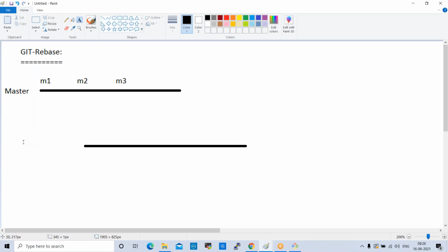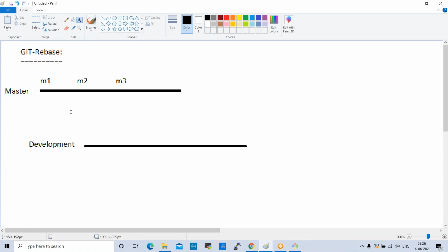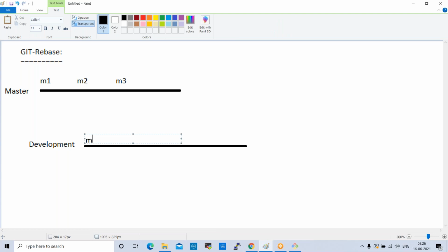When I create the development branch, what will happen here? Whatever latest code is available on master will be replicated to the development branch. So the same commit IDs, M1, M2, M3, will be replicated here.